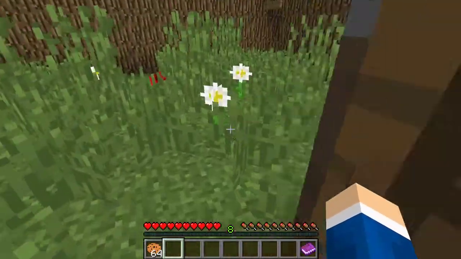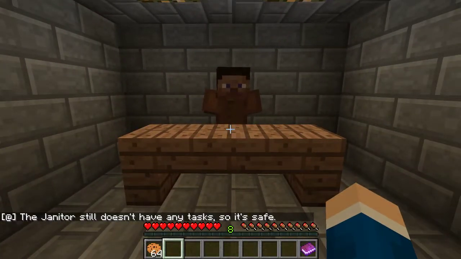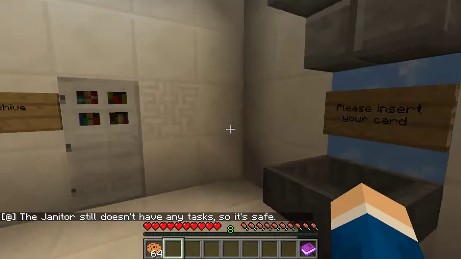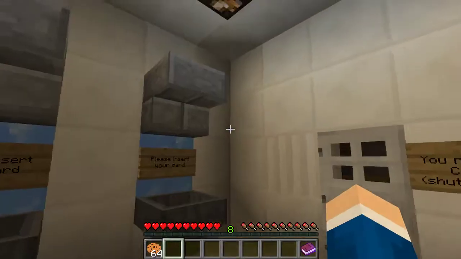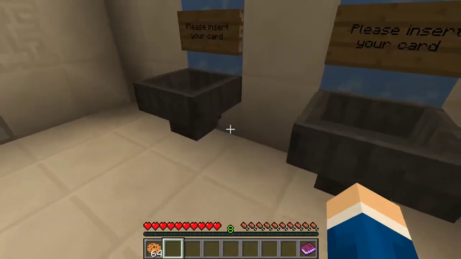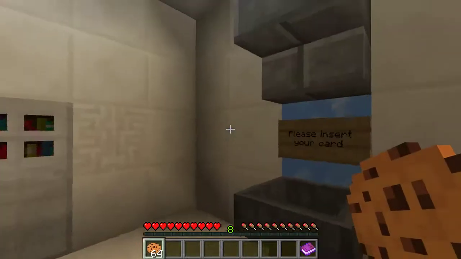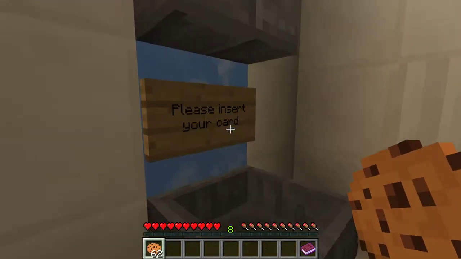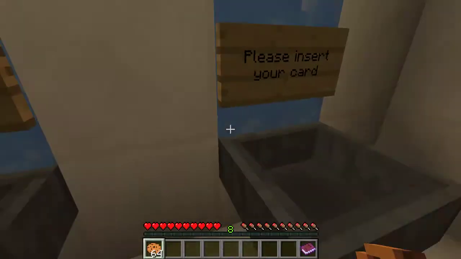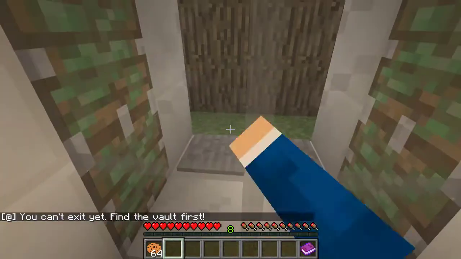Let's go back to work. General says it's intact, so it's safe. Thank you. He got rid of his. How am I supposed to get him now? He got rid of these. How am I supposed to get in now? I did find the vault.